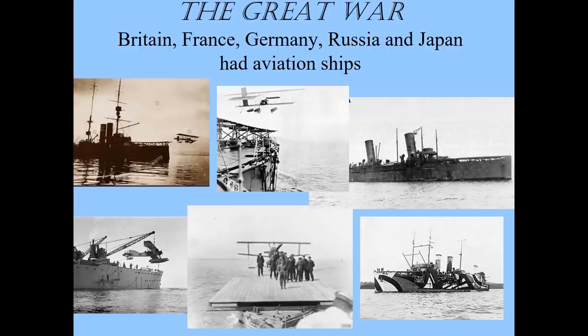World War I came. Aviation ships. They did call them carriers occasionally, but to keep it simple, I call them aviation ships. You'll see the thing most of them have in common is they had flying off platforms. That's what they worked with. The idea was if it was a wheeled airplane, it would take off and either fly someplace ashore or ditch alongside, with all the risks that involved and the loss of the airplane. And if it was a float airplane, either hulled or with pontoons, they put them on cradles of various types and launched them. They'd land alongside and get hoisted on board the ships.